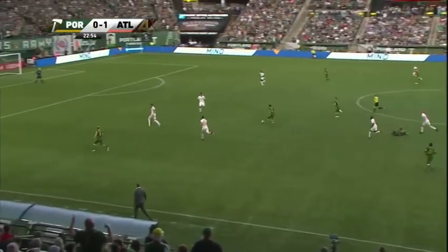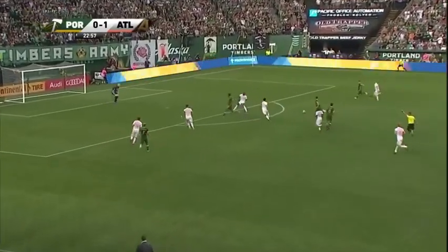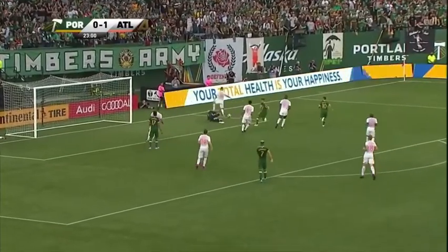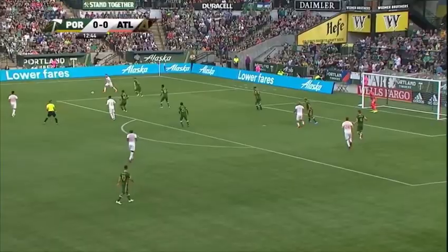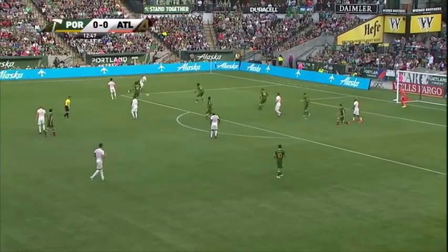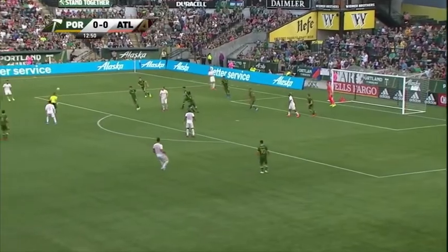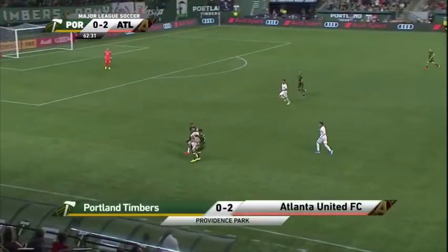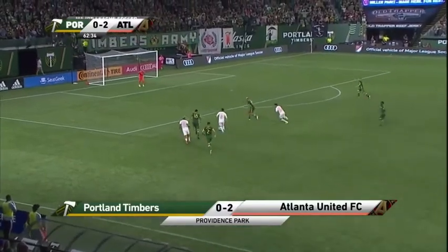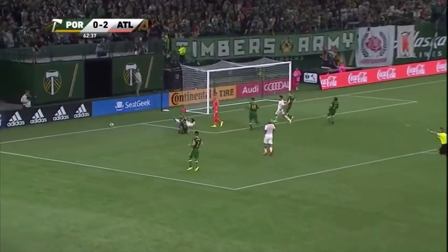Let's take a closer look now at the gaps left by Moreira. He focused more on getting forward, and on a few occasions almost made the difference in getting a goal, but it ended up leaving a massive gap in the defense. Normally, I'm a big proponent of fullbacks getting up the pitch, but it didn't seem like Portland was prepared for the backlash. Justin Meram is a natural winger, and Ezequiel Barco likes to start left and cut inside to his right, which means that there's an overload on this left side, and even with Moreira there, he would need help to cover both of these players. But with him absent, it made things really light for Cascante.